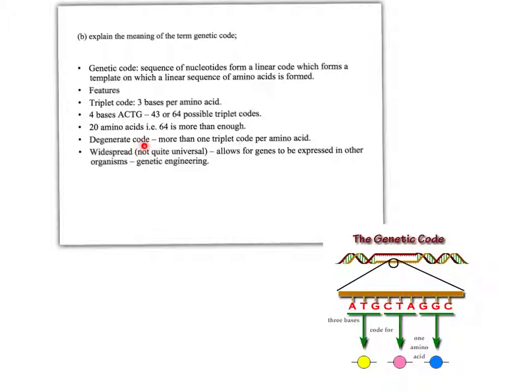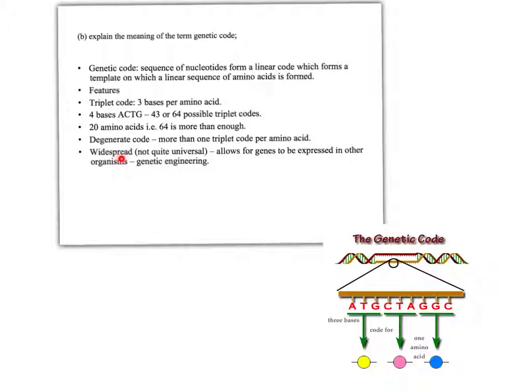One of the other features about it is it's widespread, almost universal, i.e. almost the same in all living organisms. But there are some living organisms that have slightly different genetic codes, some archaebacteria, and some of the coding that actually goes on in organelles of eukaryotes. So some mitochondrial DNA has a slightly different coding system than most. But most organisms have exactly the same genetic code, i.e. the same 3 bases in DNA leads to the same amino acid being deposited in the sequence of a polypeptide.